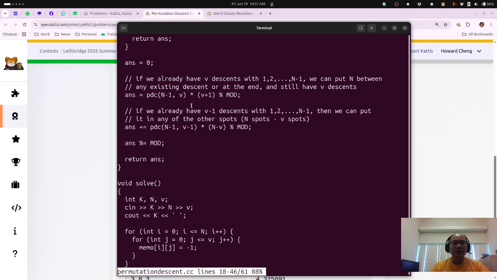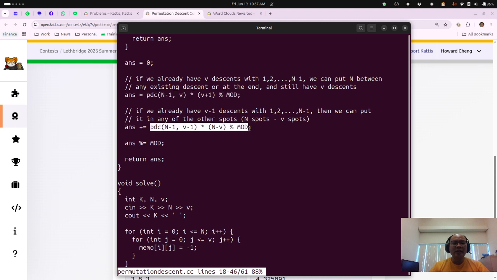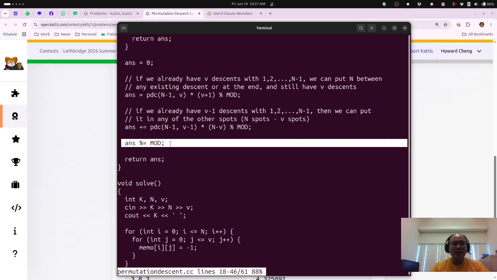The only thing that you have to be careful about is you have to reduce by mod every step carefully. Okay, so this part, and then mod. Then I add it, but add the mod parts, and then at the end I mod it again, so I don't get too big. So the computation itself is, I guess, not that difficult once you figure out the actual formula, right? But it does take a bit of thinking to get this formula out.